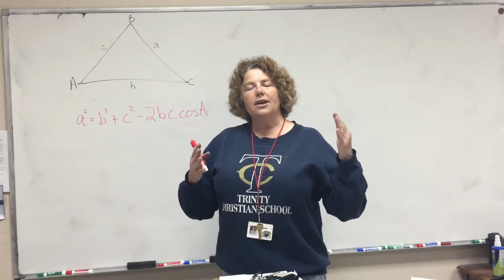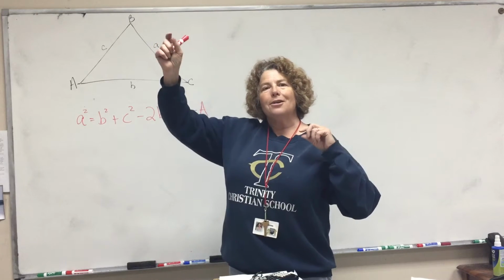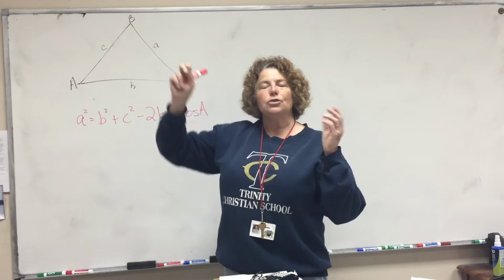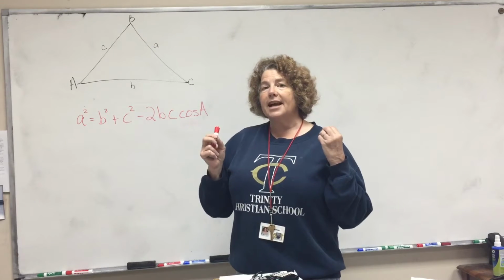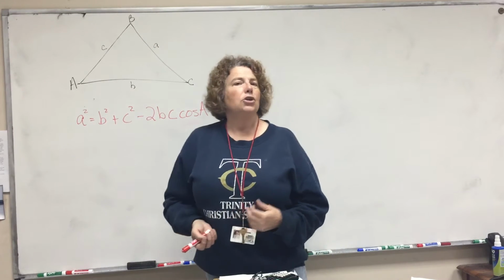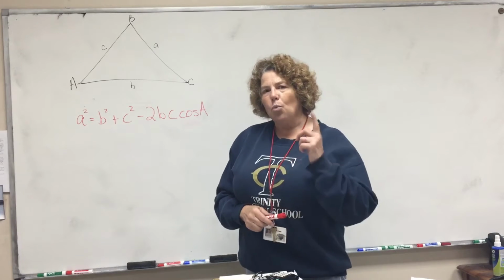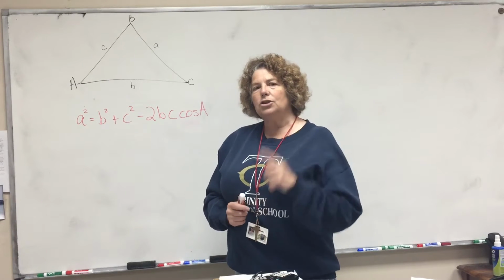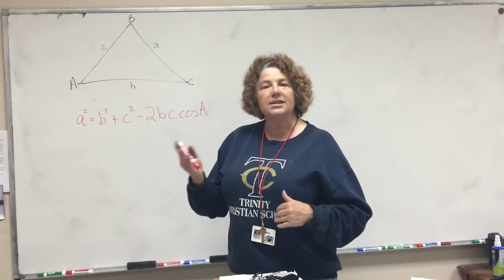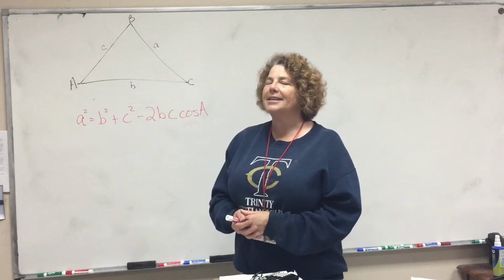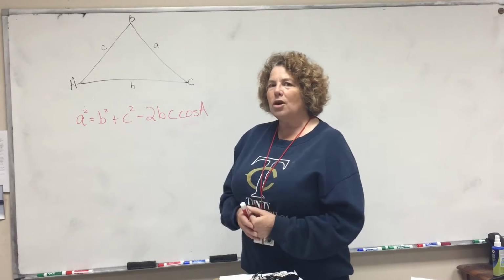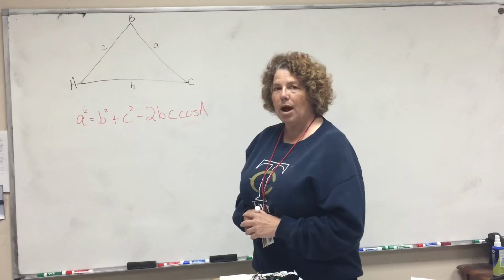If you're given a triangle where you don't have a pair, like a side across and an angle, so you cannot use the Law of Sines, use the Law of Cosines. You only ever have to use Law of Cosines once in a problem, because once you find one angle and one side pair, you can use Law of Sines. So Law of Cosines is something you have to use once in a problem.